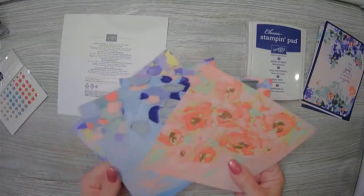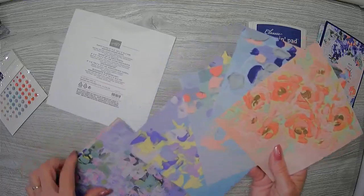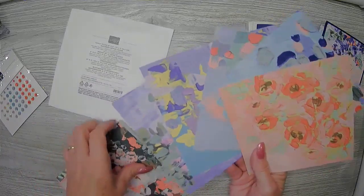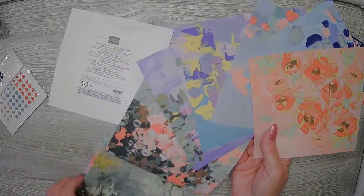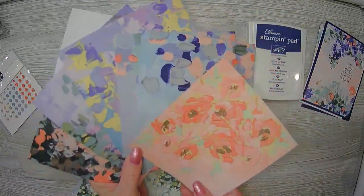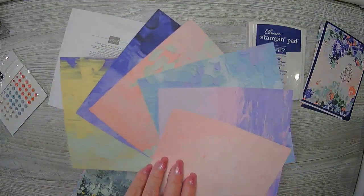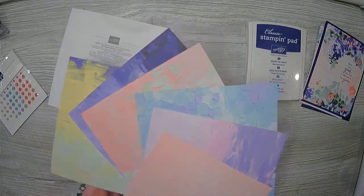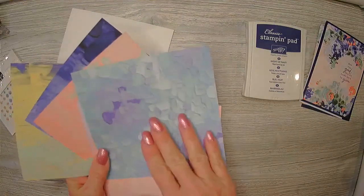So this is all the paper. You get 48 sheets. And some of you participated in my paper share, so you got part of this. Okay, I'm just going to hold this because my hands don't hold it all. So that's one side. And then you flip it over and you have all these other beautiful, it looks like watercoloring to me. Or this kind of reminds me of textured walls.